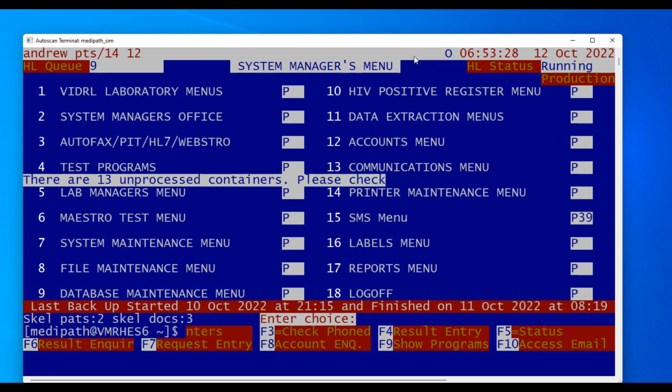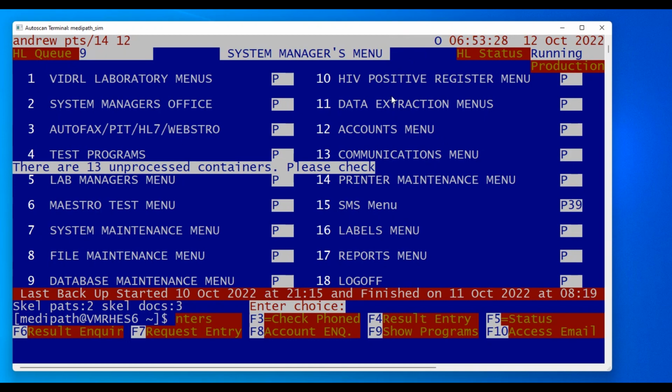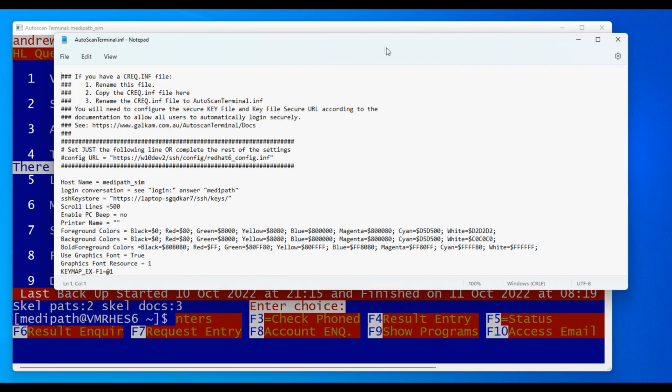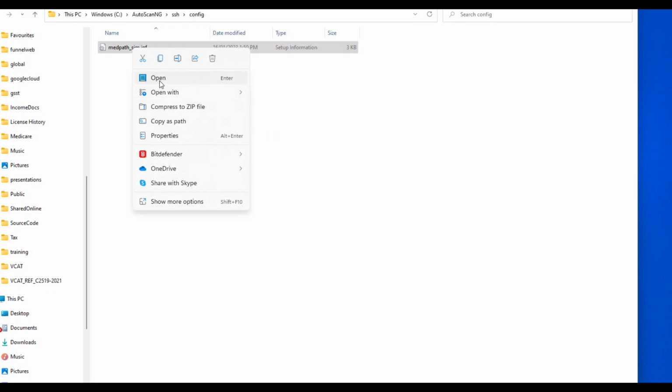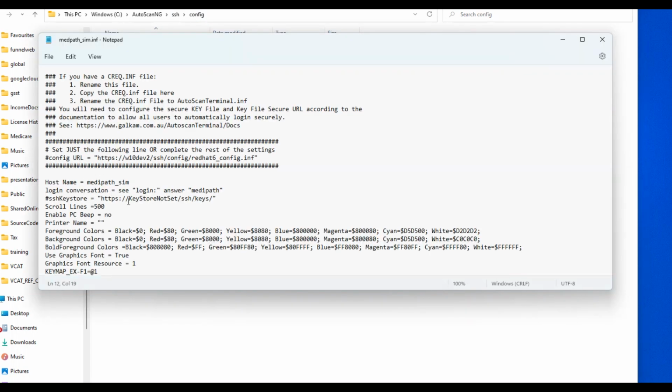And so now that we've got the keys working, we want the configuration to also work. So we can go to the configuration file, and that's what this one here is. But of course, we're now getting that configuration from the server, so we need to go edit this one and also set this setting here.